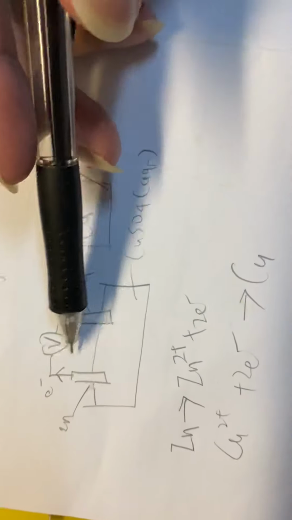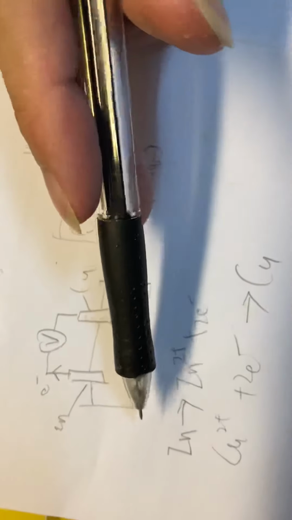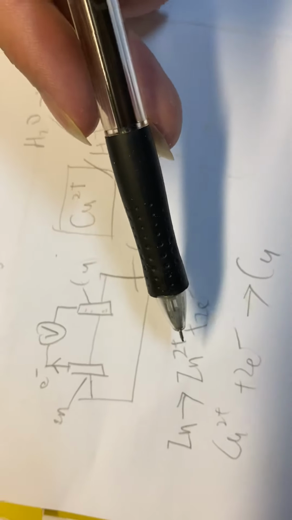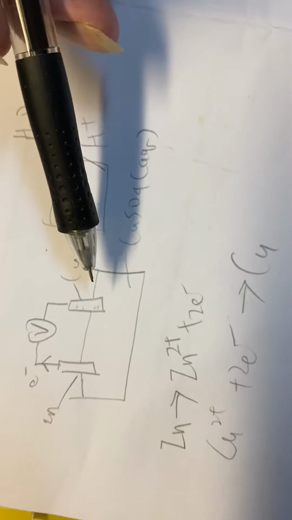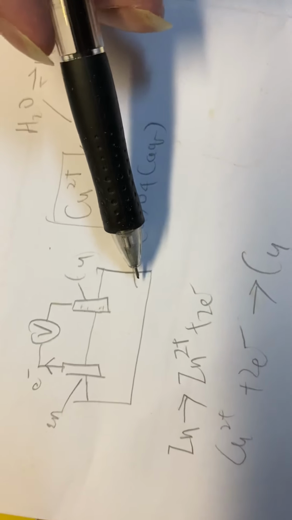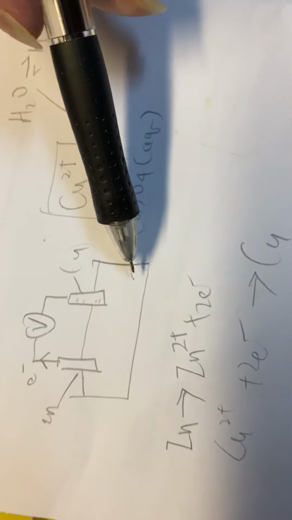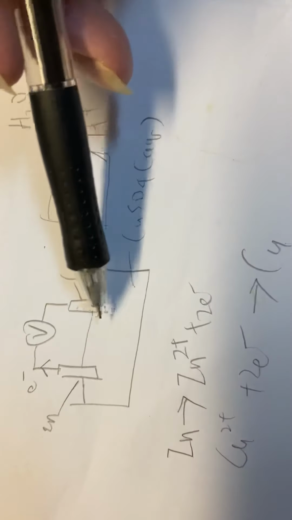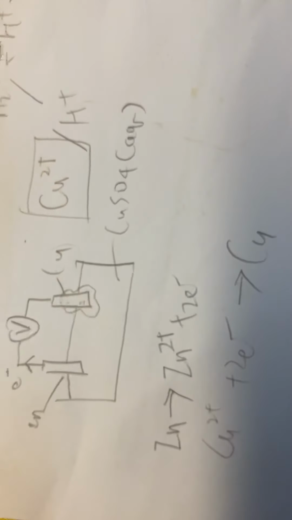For the zinc side, the electrode will become smaller and smaller, because zinc reacts to become zinc 2+, and the zinc 2+ goes into the solution. On the copper side, the copper(II) ion in the solution will absorb electrons, undergo reduction, and form back some copper metal. Where will it be formed? Of course, on the copper electrode, so that it will become bigger and bigger. You can see that there is some brown solid deposit on the copper electrode.